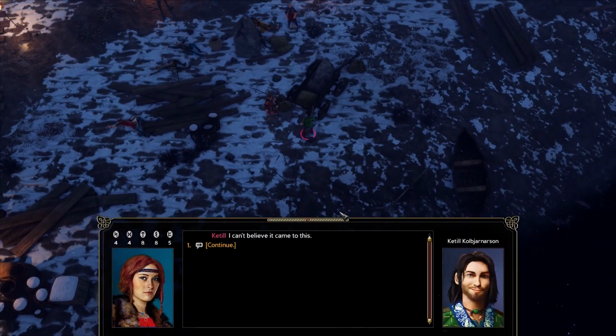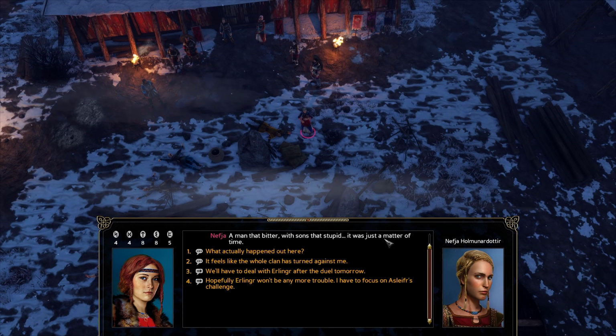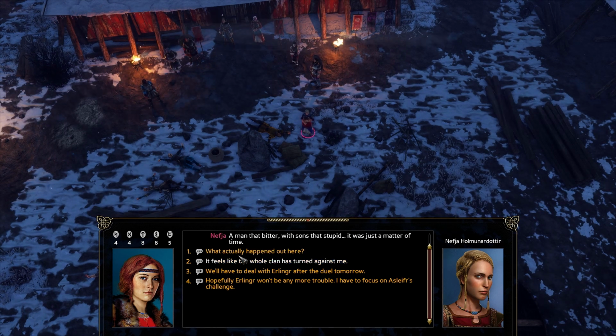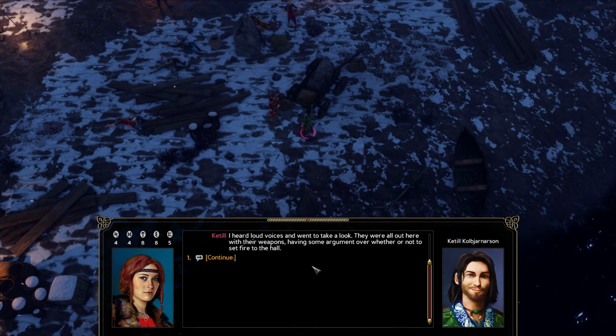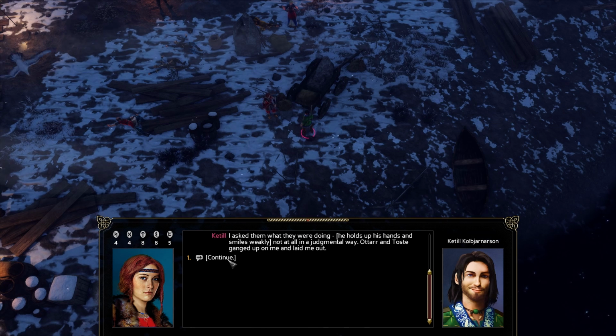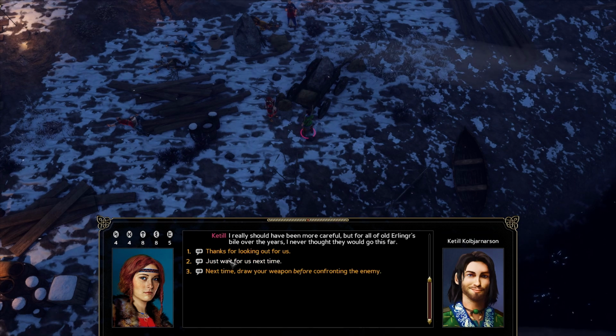Do you want to speak too? What's your problem? I can't believe it came to this. A man that bitter with sons that stupid. It was just a matter of time. I heard loud voices and went to take a look. They were out here with their weapons having some arguments over whether or not to set fire. I asked them what they were doing. He held up his hands and smiled weakly, not at all in a judgmental way. Ottar and Toasty ganged up on me and laid me out. They didn't kill you, though. If they really were out for murder, they should have stabbed you. I really should have been more careful, but for all of our years, I never thought they would go this far.